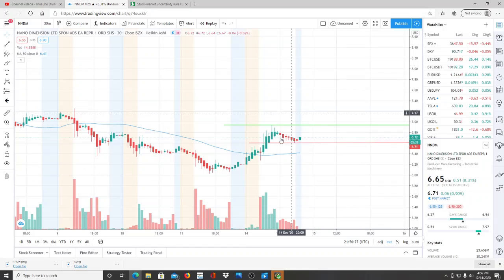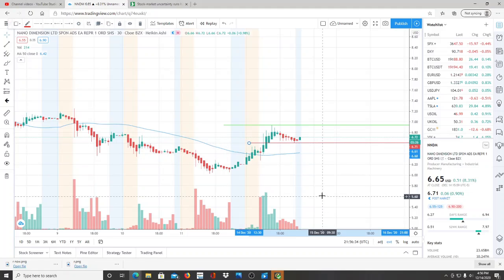So the bulls need to break the resistance, which we're going to talk about in just a moment, to maintain this momentum. So before we talk about resistance, support is 661, right? If 661 is broken through, you have a small window between support and the 50-day moving average, which is almost like a 20-cent difference, for you to pay close attention to how quickly this is moving downwards, or are the bulls trying to reappear. That's going to be a very important and vital moment in between that area.